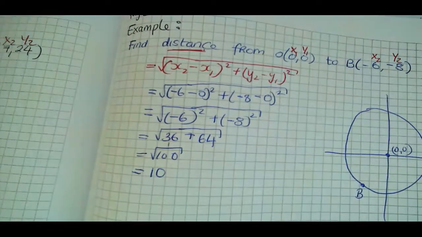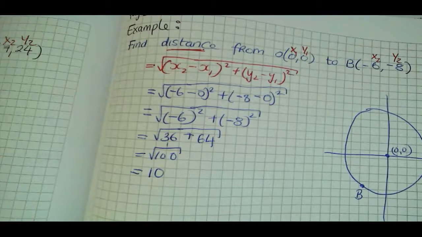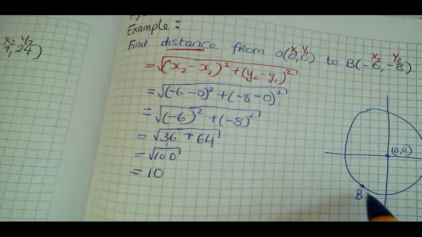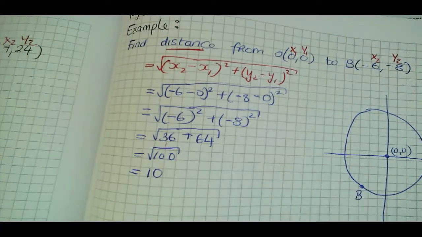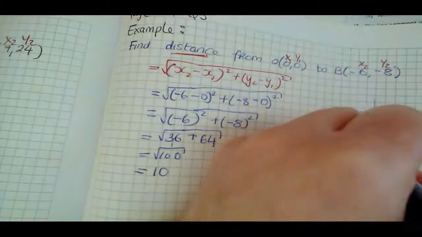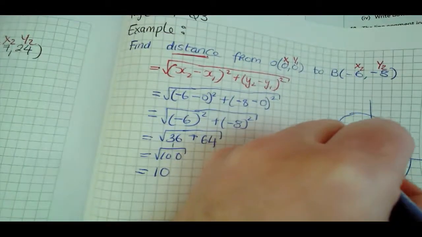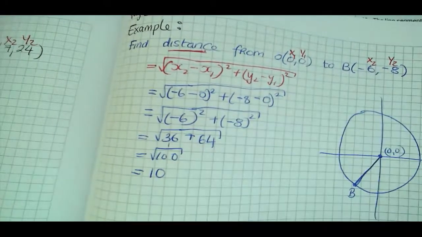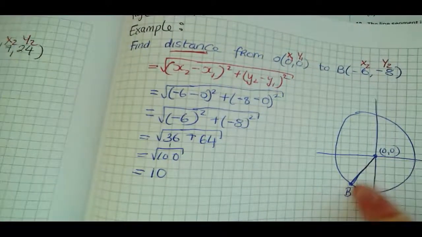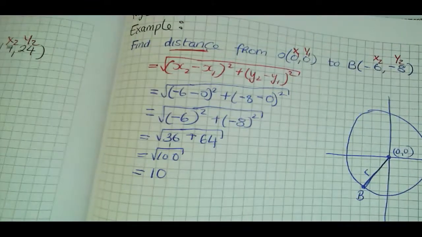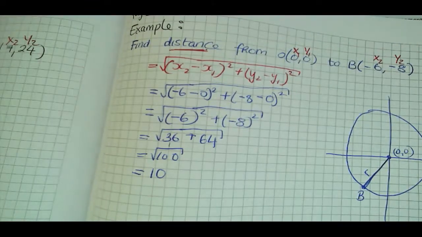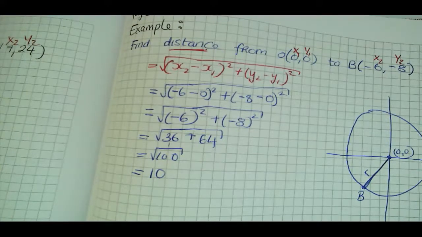Okay, so for a circle to contain the point B, B has to be somewhere on that circle, so it's roughly there. So from 0, 0 out to B has to be, so it's from the center out to the edge of the circle. So that then has to be a radius. The length from the center of the circle out to B has to be the radius, because it's from the center out to the edge. That's just a sketch of a circle, it's not to scale or anything like that.